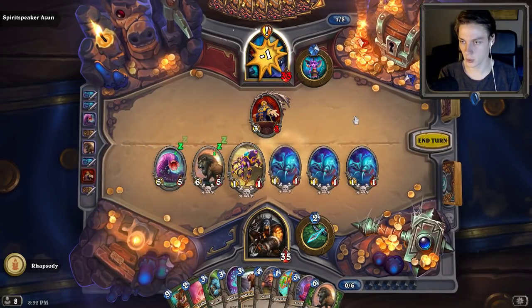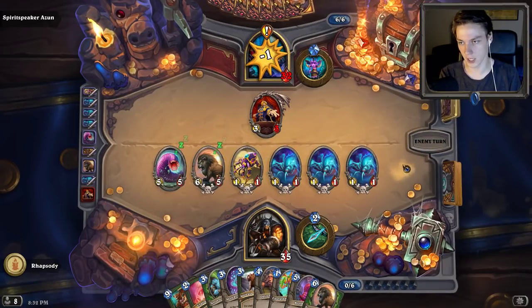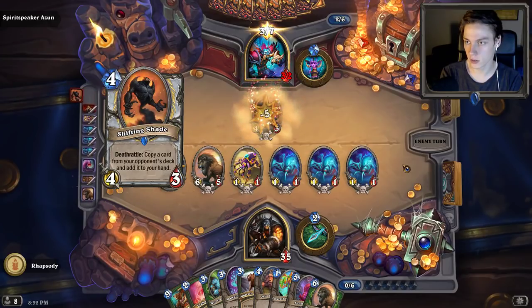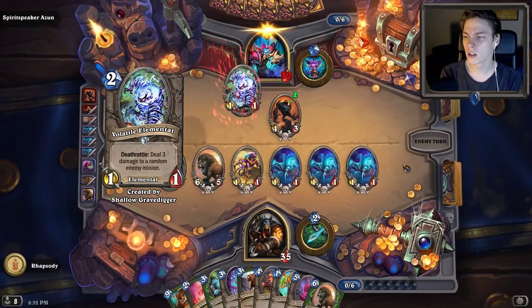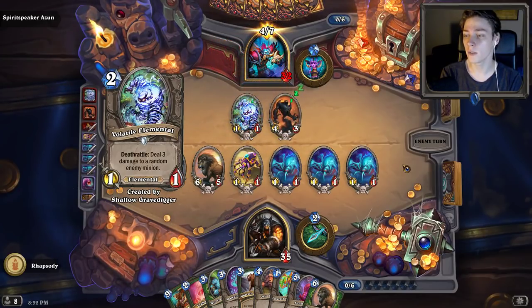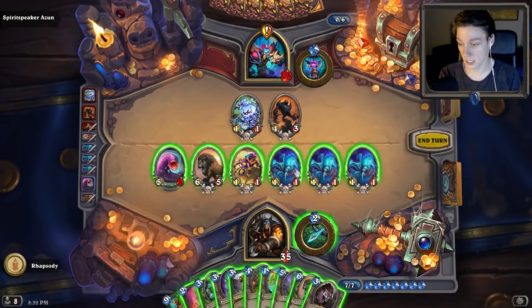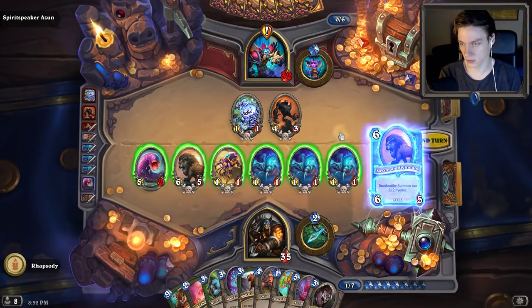My opponent did get 2 random death rattles. If they ever start playing Aya, we're just dead. We lose instantly. So kind of got to beat him to that point. Alright, Volatile Elemental is one of the ones they got. That's good. I mean, it's bad. And because it's bad, it's good for me.